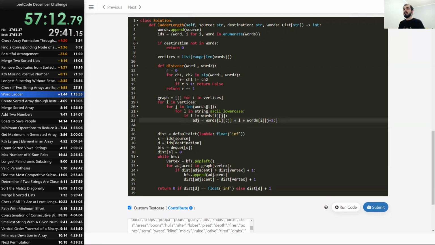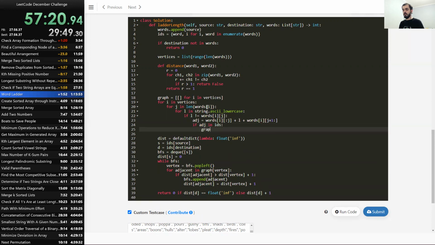That's our adjacent, right? If adjacent in IDs, graph at I, and actually IDs adjacent, right?